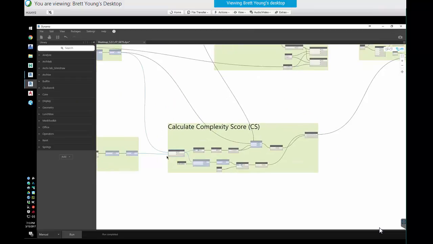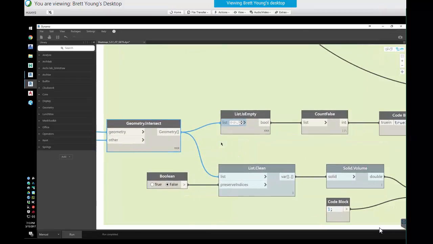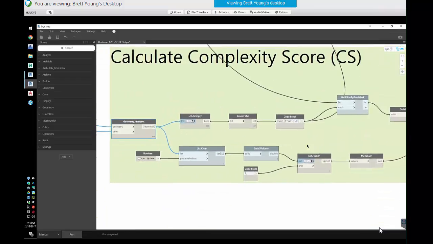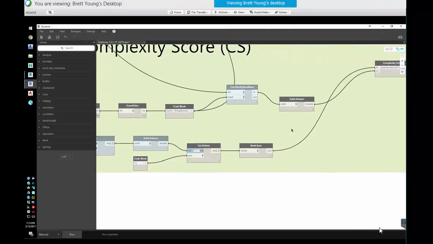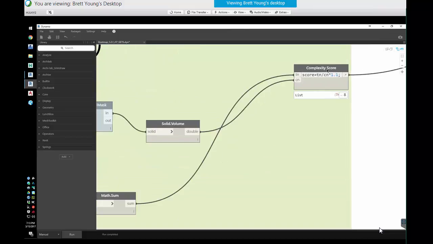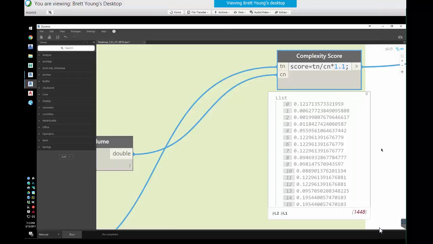But, so complexity score, we create the geometry intersection points, we add them up per column of plenum volume, and then we create a complexity score, which again is intersected volume divided by total volume. Total volume happens to be the same number for everything, because they're all 1 foot by 1 foot by 3 foot things. These are percentages, percentage full.